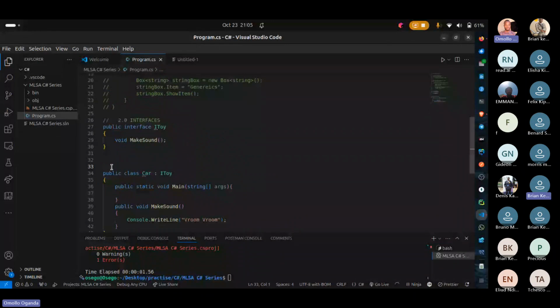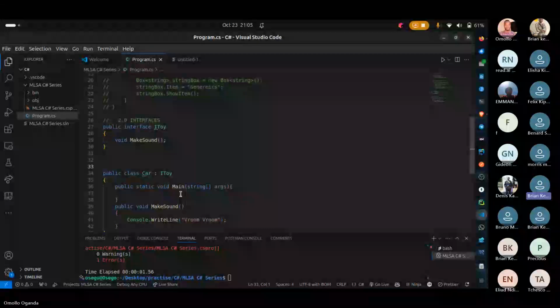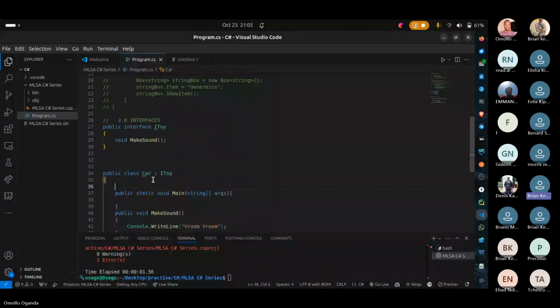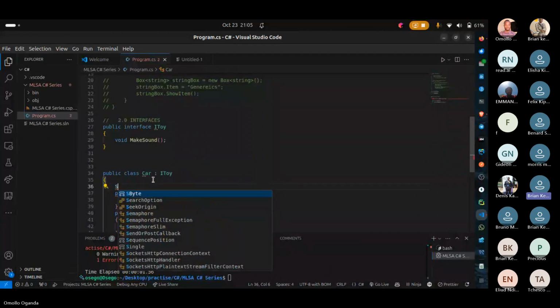My screen is freezing. Let me see. We have your code, public class Car, which implements Toys. Just maintain the other code that you had for Car. Then just below, after every implementation of the Car and the parenthesis closes, go below the Car and start the static main method, the entry point of your code. So you still have to remove the main. The main cannot be inside the Car class.